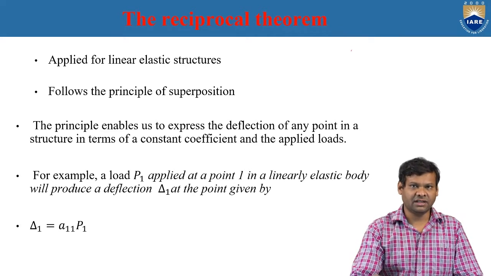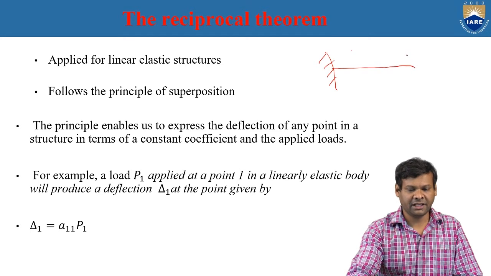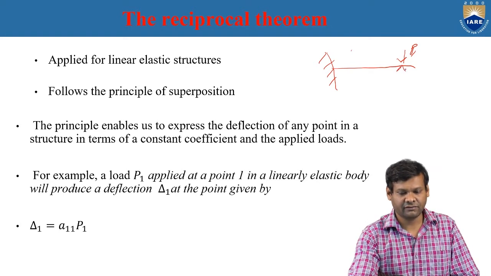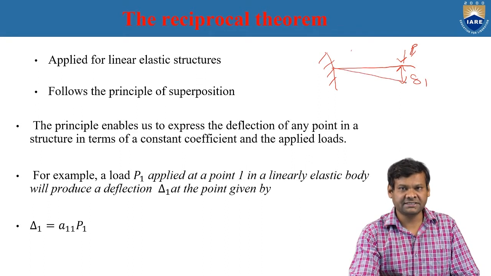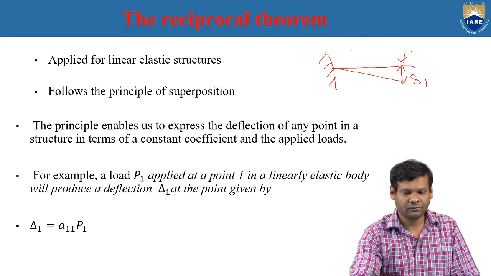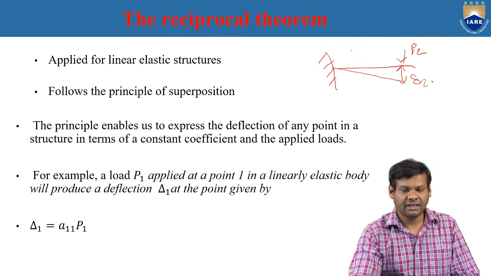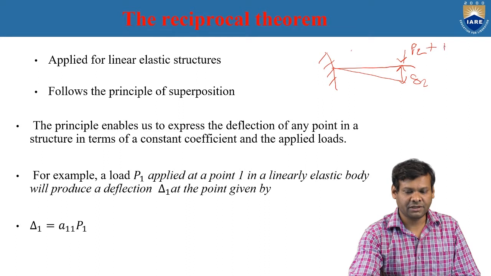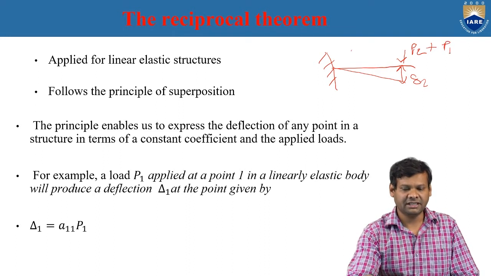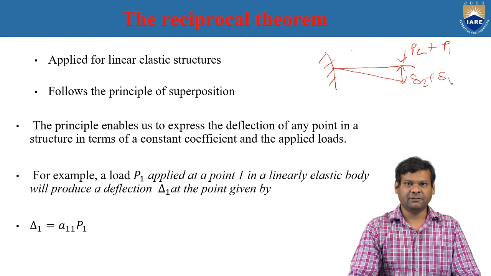Let us understand what the principle of superposition is. For example, when you take a cantilever beam and apply a load of magnitude P1, you find a deflection of delta 1. When you replace this load with magnitude P2, you find the deflection delta 2. Finally, you apply the previous load P1 as an extra load, and what you observe is that the deflection will be delta 1 plus delta 2. This is the principle of superposition.